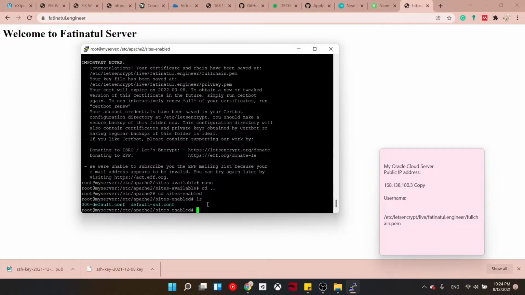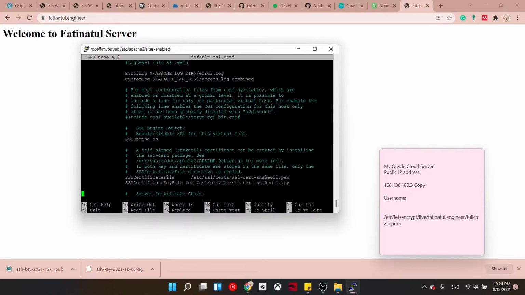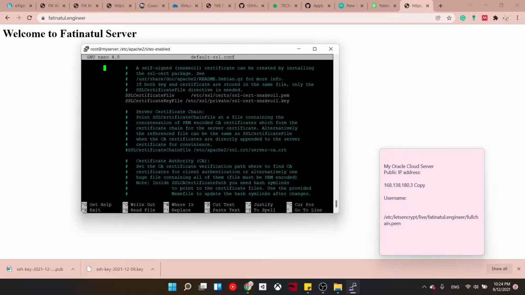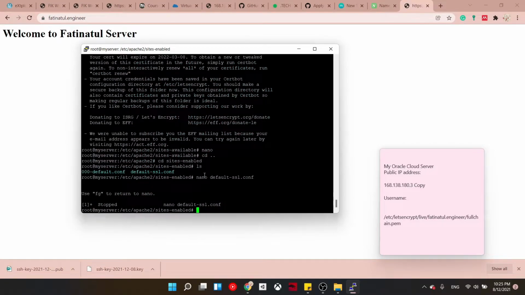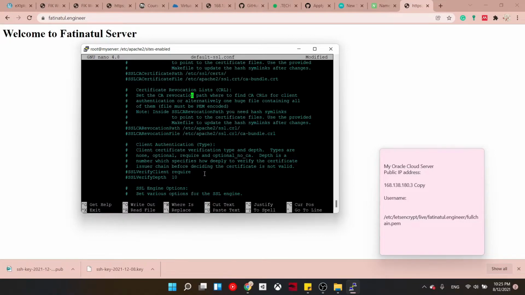And when we go there, we're gonna nano default SSL. Yep, we're gonna edit here. This is where we're gonna paste the thing that we copied just now. And paste.